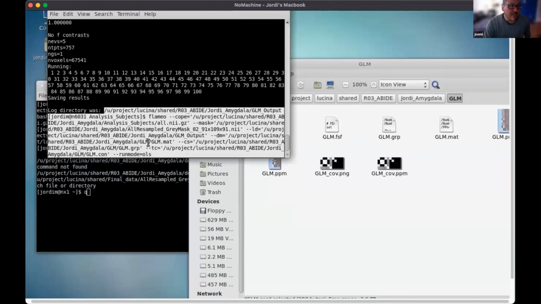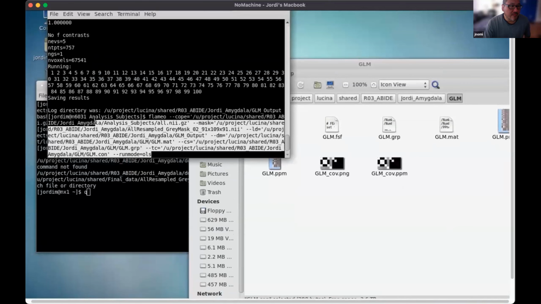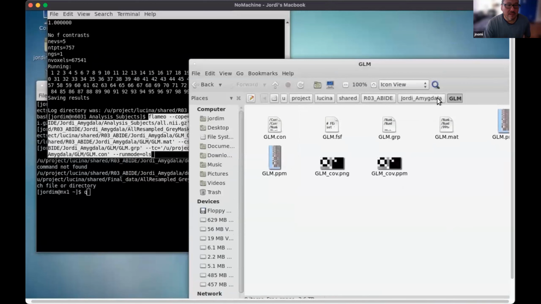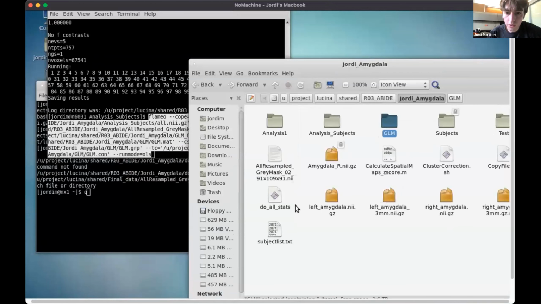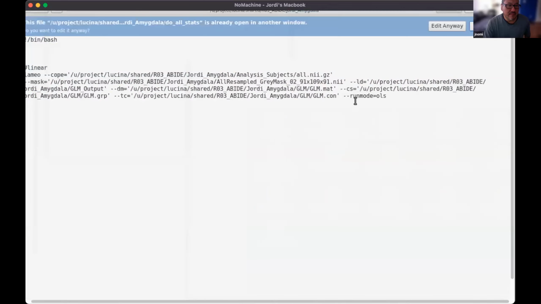No, you got too much. Did I put this in the text folder? Yeah, just replace. Delete the one that's in there and then just paste that one in there.